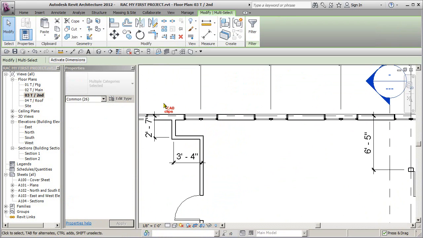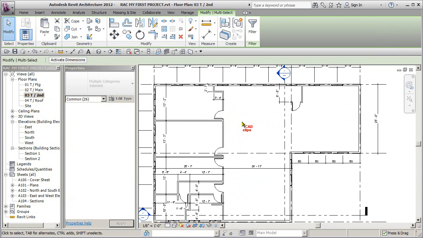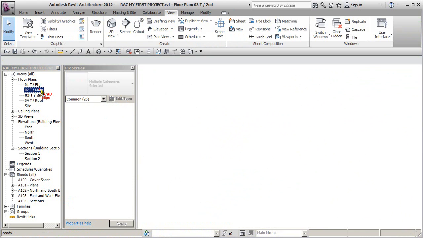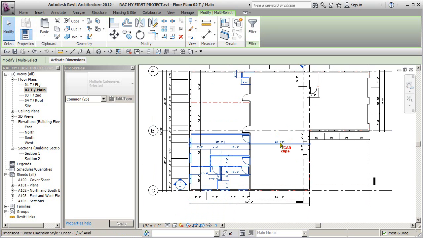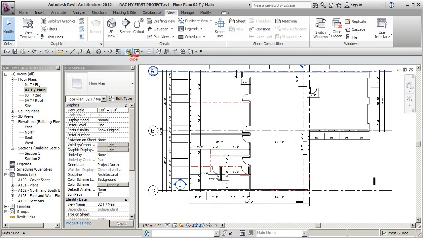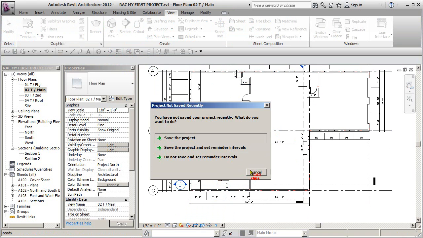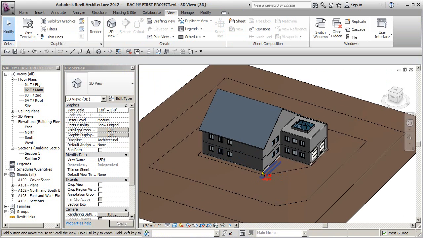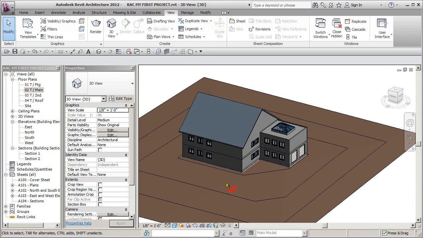You can select all those objects. If you go to your second floor and they project up into here, you'll see them. If you go back to your main floor, they're still selected. So you can select objects in more than one view, other than the default 3D view. If you go to your 3D default view, it will cancel your selection. If you go to your default 3D view, I'm just going to cancel this request to save.